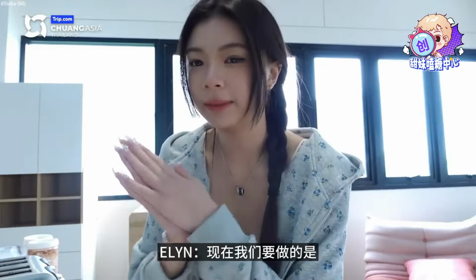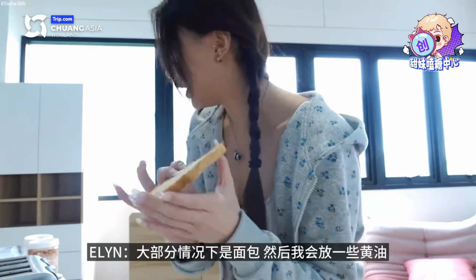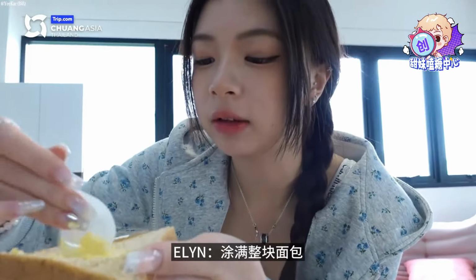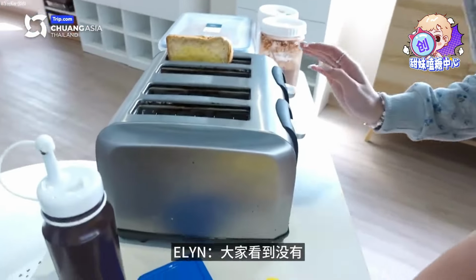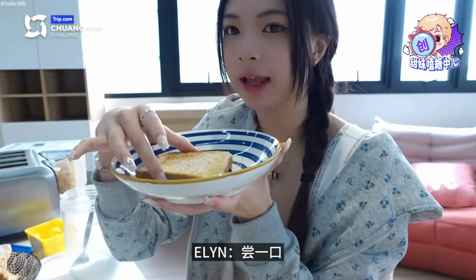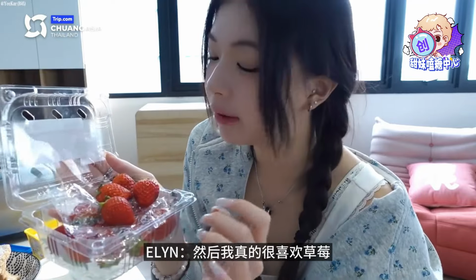So now we're gonna be making what I always make in the morning mostly. It's bread, and then I'm gonna put butter on it and spread butter evenly on the bread. And then once you're done, sugar on it. It's super simple. Take a bite. Super good. Wow.